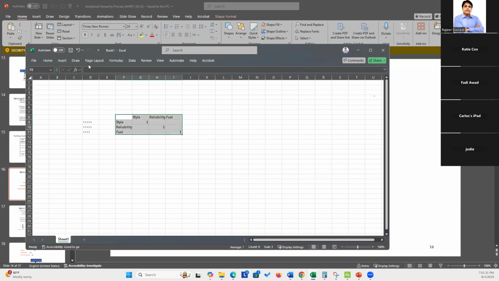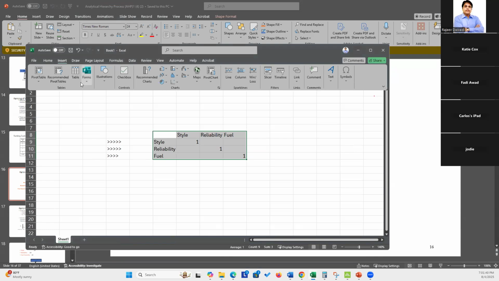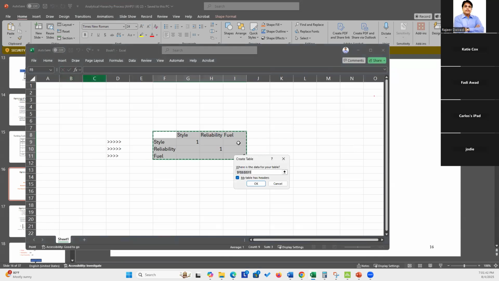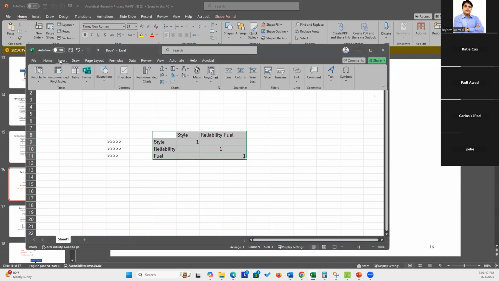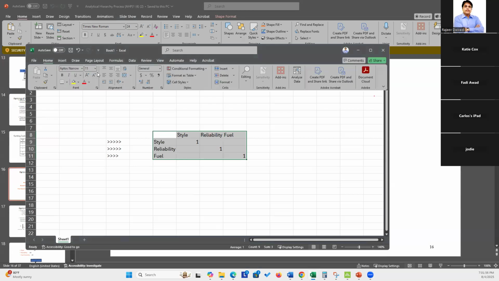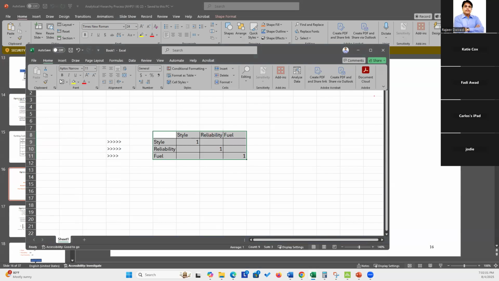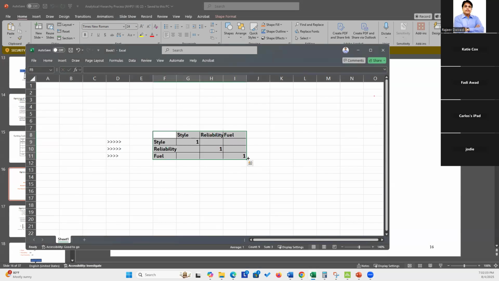And now I just make it a little bigger, and I insert. It looks good now. Okay.